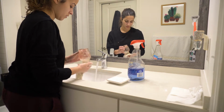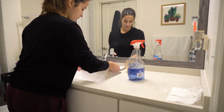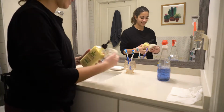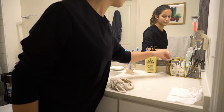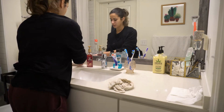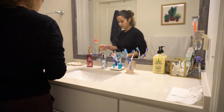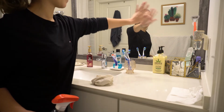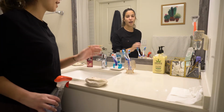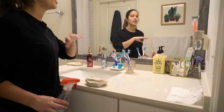Nice and clean. So I always like to put everything back after I clean the mirror so that I'm not trying to clean the mirror and then knocking all this stuff over. So yeah, now that this is done, I'm going to clean the toilet, and then after that, I'll move on to the living room and then I'll start laundry.